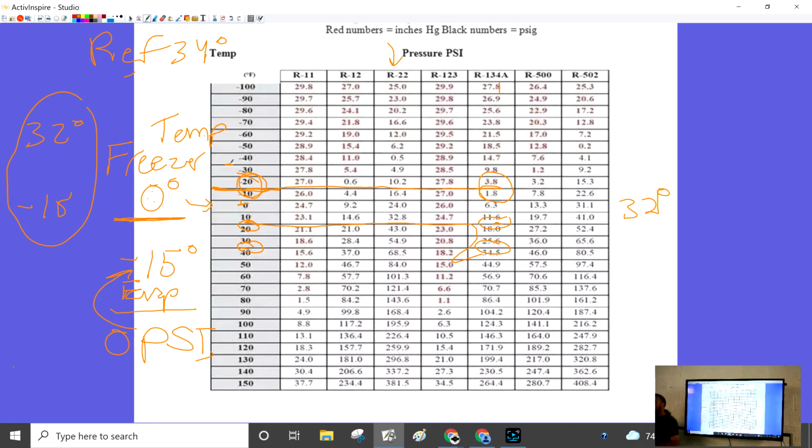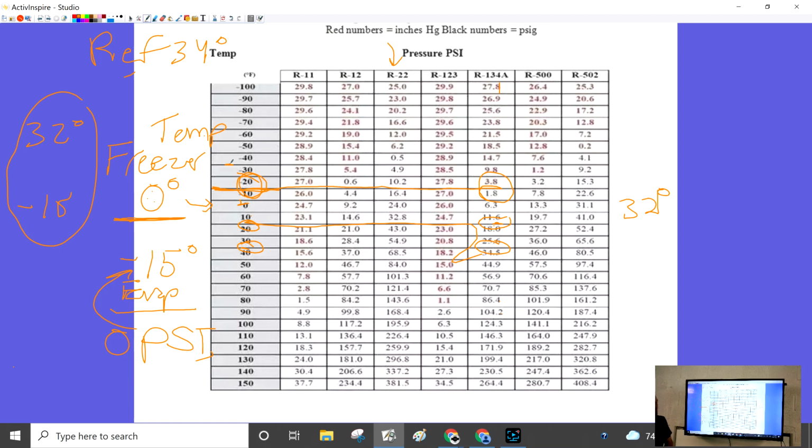If you look at any commercial refrigeration or AC guys, they walk around with a little pocket temperature pressure chart. You can get them from Johnstone and some of these other places. And this is what they're doing with it. They're saying, I need to achieve this temperature with this refrigerant. In order to do that, the evaporator has to be colder than this temperature. This is the pressure I have to be at in order to achieve it.